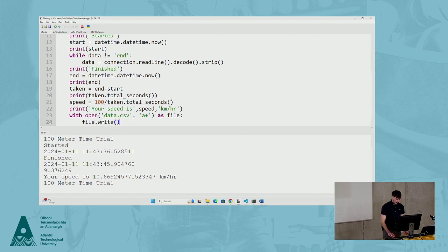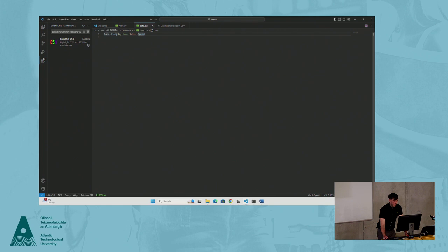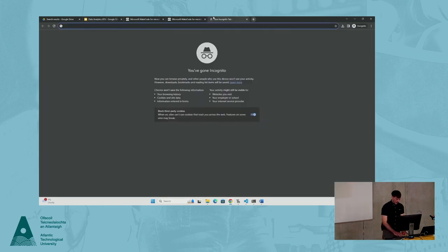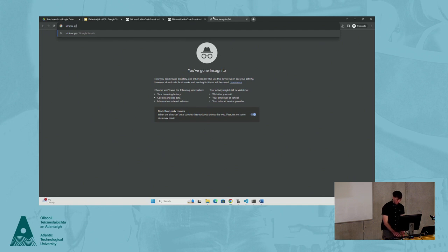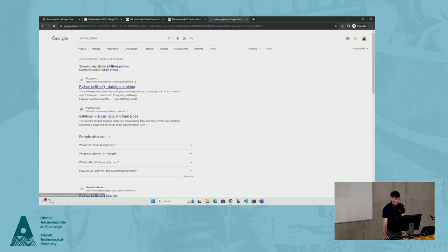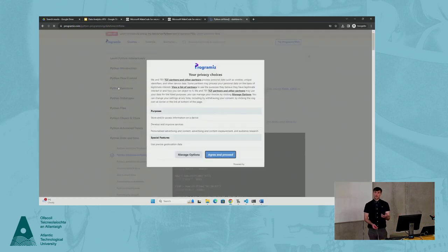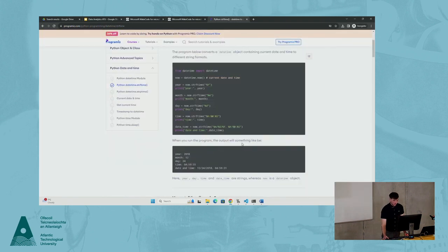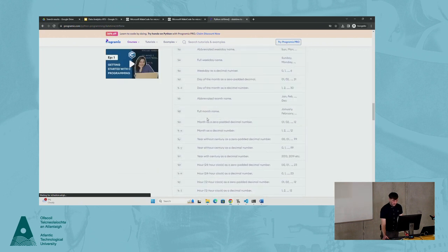file.write. Now, if you look at my file, it's a bit more awkward. I have the date, the time, the day, the hour, and the speed you went, or the seconds taken and the speed. So there's a thing online called strftime for the datetime module. If you search strftime Python, it's like a cheat code to get back the day of the week that it was, the hour of the day, whatever. You can see it in here. You can basically copy and paste it. If you scroll down to the bottom of this, that gives you the stuff.